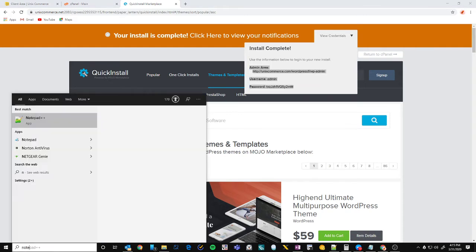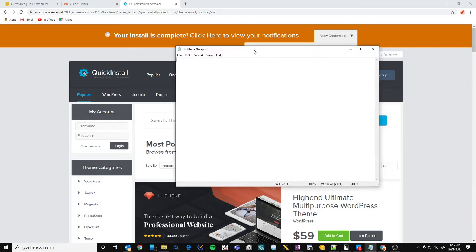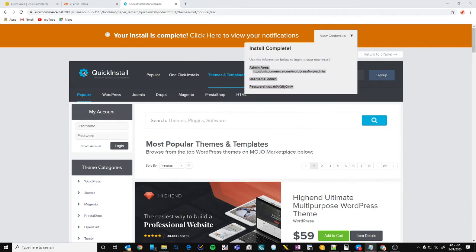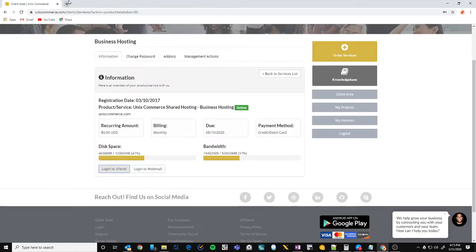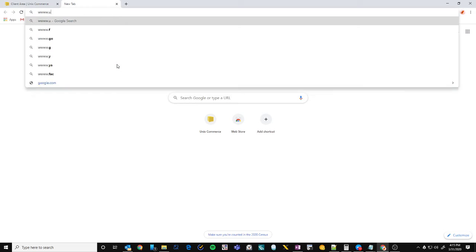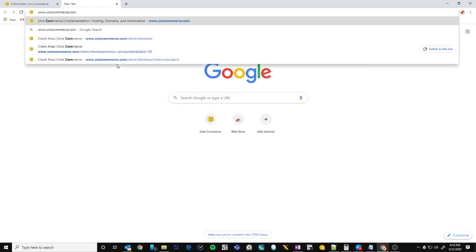I'm going to go ahead and open Notepad, and we're going to paste that in Notepad. Now, let's go ahead and check it out. unixcommerce.com/WordPress1. You could exit that. You can even exit that. And let's see if our new installation is showing up. Remember, you could install this under the root domain. You don't have to put it in a subdirectory. So don't feel limited by that.